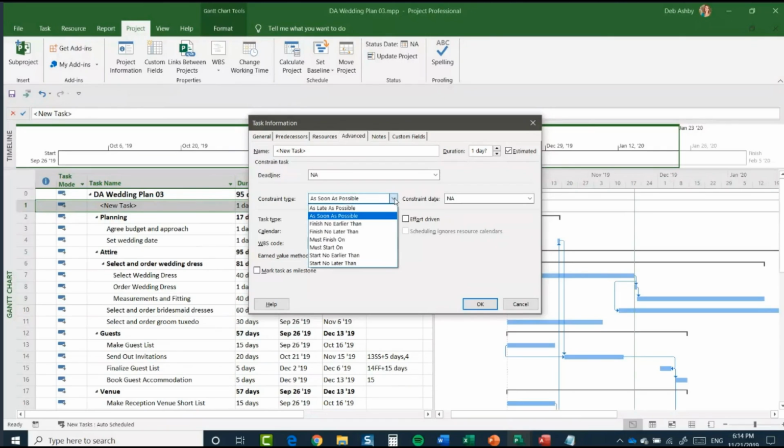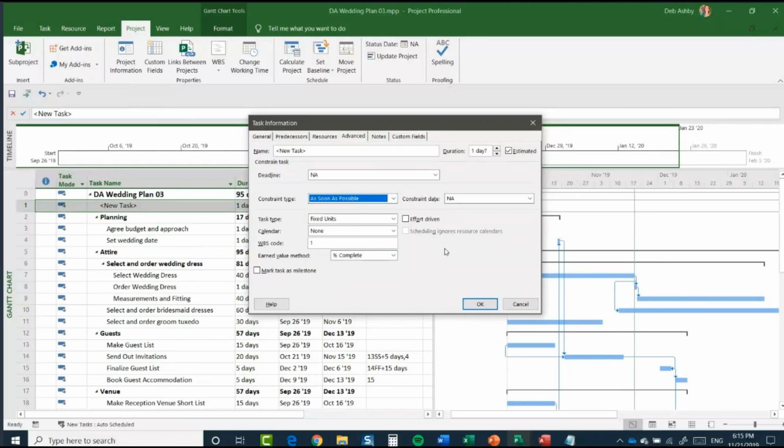You will see in there, if you click the drop down, you have a number of different options. I'm going to utilize one of these in an example in a moment. Now, I'm not going to go through all of these. What I'll do is leave you a little bit of kind of homework, I guess, for that. If you want to find out more about constraint types and using them in project, you can jump into the help file. So if you just type in constraints, go into project help, and you can read through what each of those mean. But I will say that the most common one is as soon as possible. We're going to use one of these in a moment. So hopefully that all makes sense. Now, as I said, jump into the help section to read about those.